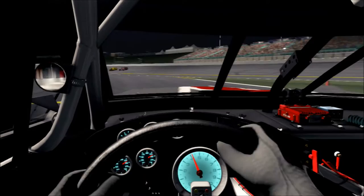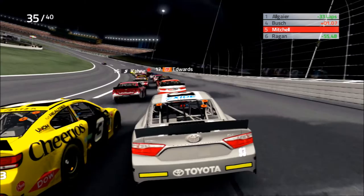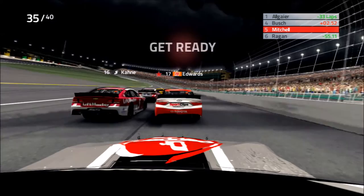All right. We are still 16th, so we didn't lose all that much position. Nice pit stop right there, just like we practiced. Doing great, buddy. That pit stop's gonna make all the difference. We want that top 30, though. I mean, I want as high a position as possible, but the goal for the season is top 30 every race. We haven't quite met that in a lot of races.